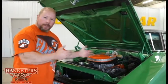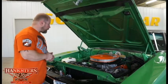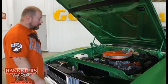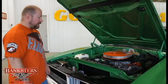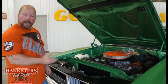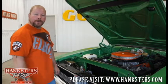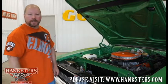Power brakes, again, we've already mentioned that was 4-wheel drum brake, but it is power brakes. Power steering. So again, this car, as you see it, excellent condition for a 69 Dodge Charger factory RT numbers matching car. I really think the person that buys this car is really going to have a nice car that they can put in their garage, talk about it, take it out for cruises, car shows, whatever you have. This car is going to be a very nice car for you.